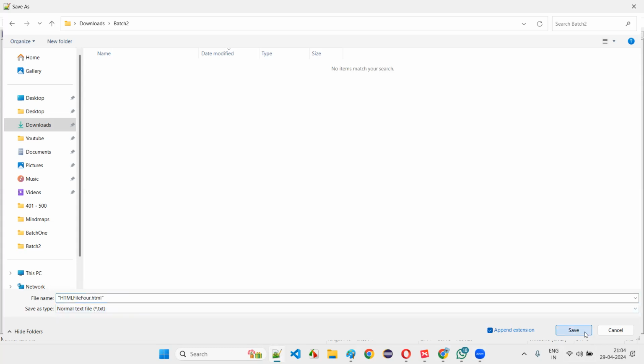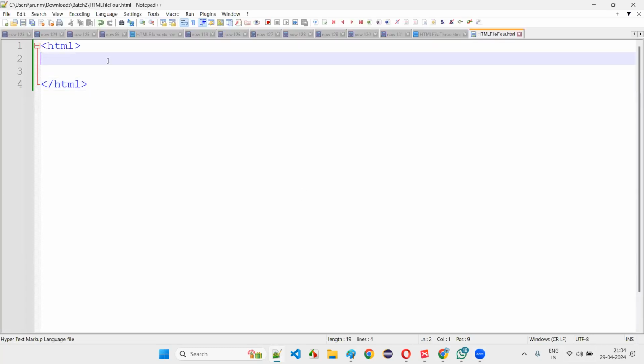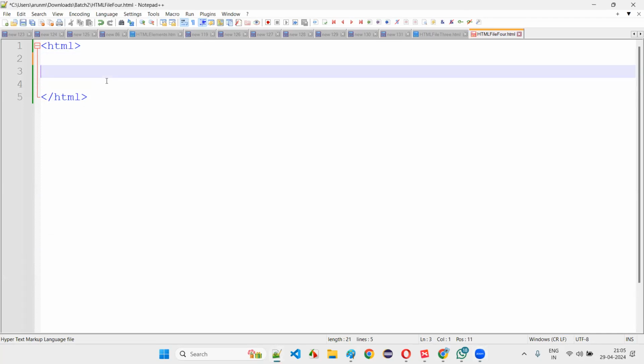It will create the HTML file only. Save this. The HTML file will get created. There are two ways to save this HTML file. Either by surrounding that name and extension with double quotes, or if you don't provide double quotes, you have to go to the below dropdown, the save as dropdown, and select HTML there. Otherwise, it will not be saved as an HTML file. It will be saved as a text file. These two techniques you can use.